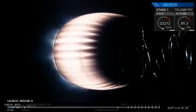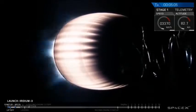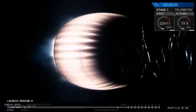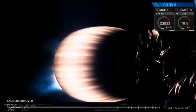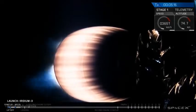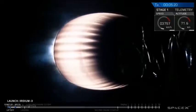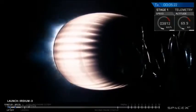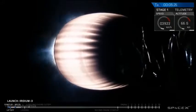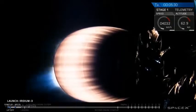T-plus five minutes into the flight of Falcon 9 carrying 10 Iridium Next satellites. The next event in our timeline is in about 35 seconds — that'll be a second ignition of the Falcon 9 first stage, what we call the entry burn. This is a burn of three Merlin 1D engines that'll slow us down for actual re-entry into the Earth's atmosphere. The burn itself will last about 13 seconds. Meanwhile, second stage performance continues to look good — trajectory is good, engine parameters look good.